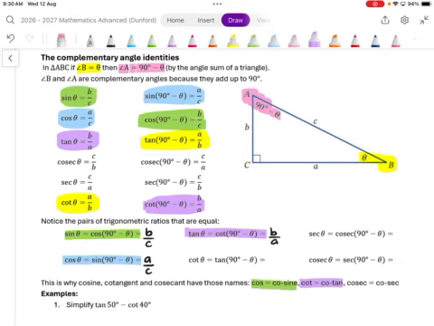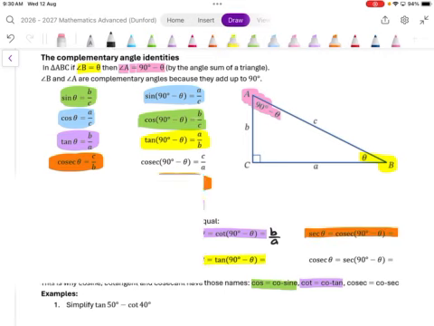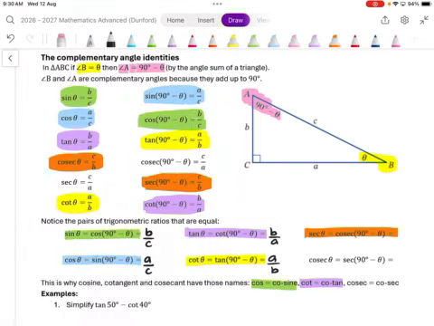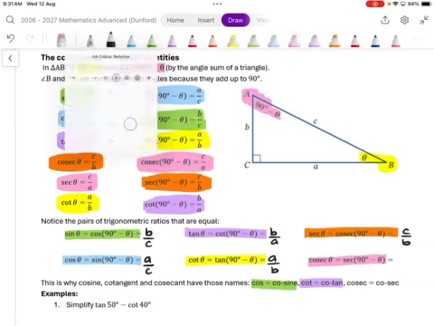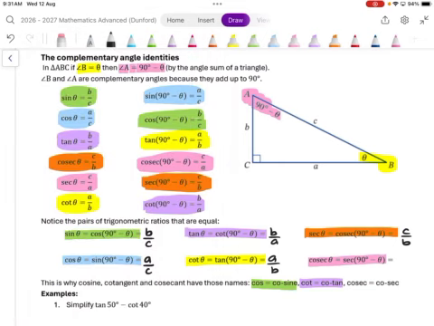So we have cosec theta is C on B. Sec 90 minus theta is C on B. Whoops, I forgot to highlight this one too. Okay, so we're filling this in down the bottom. And then our last one here, I haven't run out of colours, sec theta is C on A and cosec 90 minus theta is C on A. Okay, so does that make sense how they all go together?